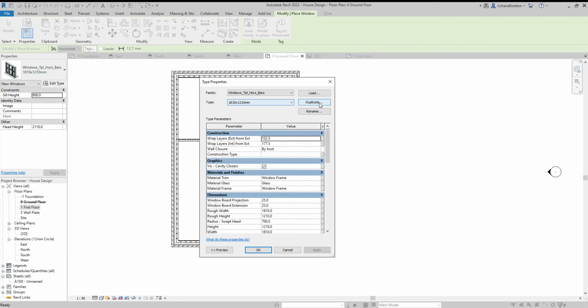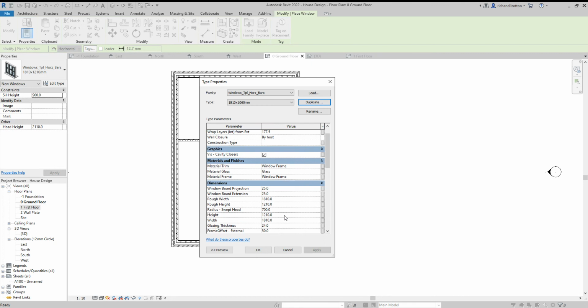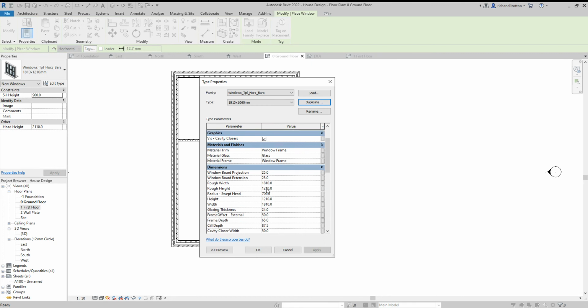and edit the type and duplicate it again. So same principle as before, but this time I am changing the height, not the width. You can, of course, change both at once if you really wish to. Okay.